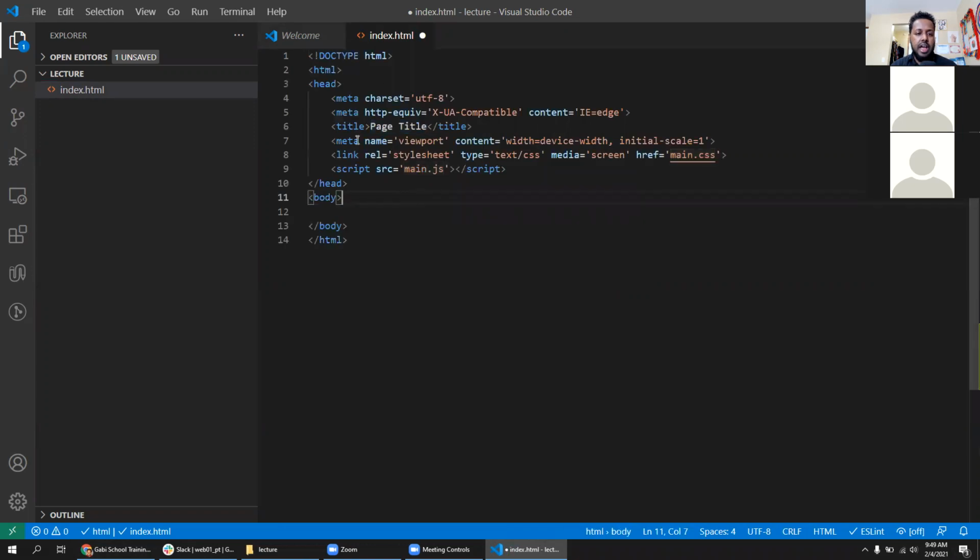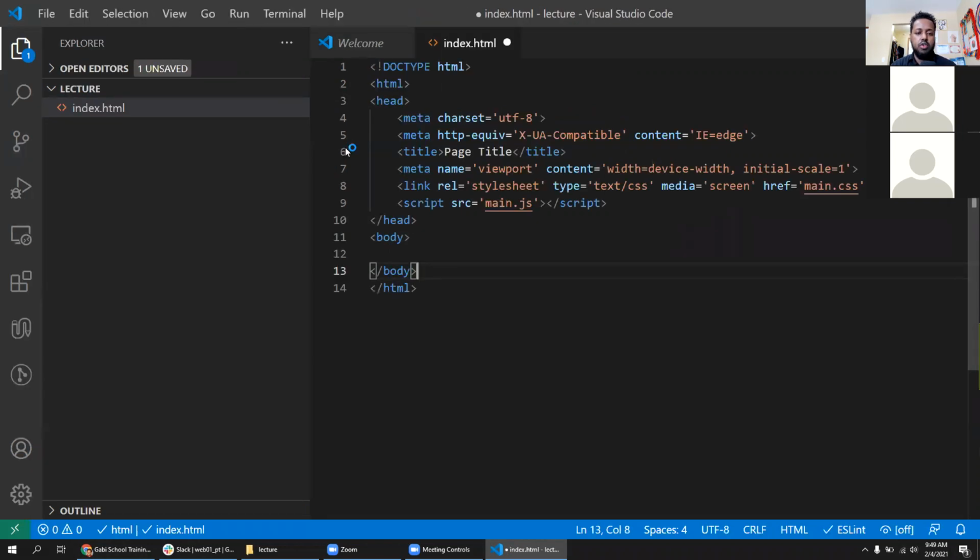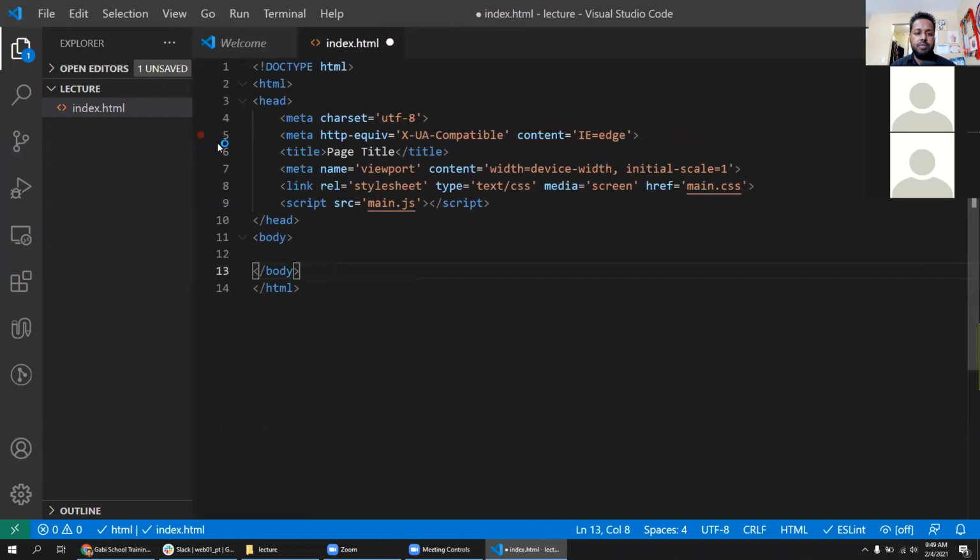For me, I have an extension in VS Code that creates the HTML tags for me automatically without me typing out the whole thing. But for you, you might want to type it out. If you want to get that extension, let me know. I can send it to you. All right.